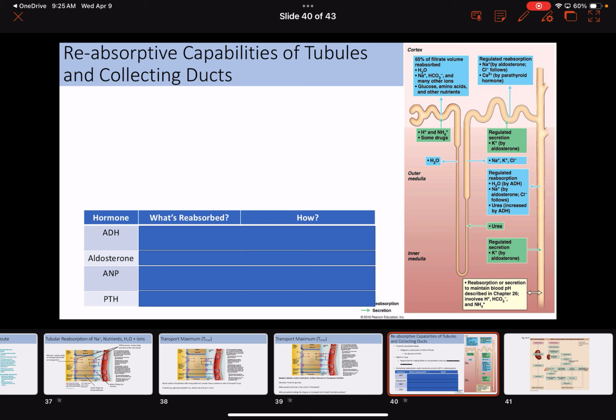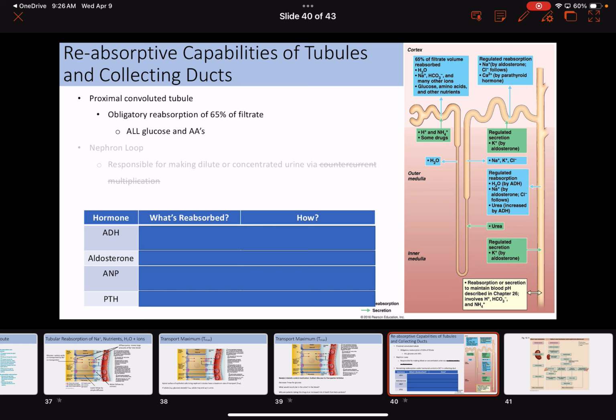I think this is pretty much the end. So we're just doing a really quick review, and we're going to come back to this when we come back. Reabsorption is going to happen at the proximal convoluted tubule. There, we have something called obligatory reabsorption. So 65% of our filtrate has to be reabsorbed at the proximal convoluted tubule. We said that we reabsorb 99% of what gets filtered out. 65% of that 99% has to happen in the very first part. All glucose and all amino acids are reabsorbed in that very first part. We should not be reabsorbing any of those things later on in the nephron. It has to all happen at the proximal.